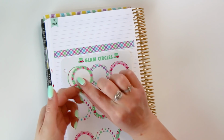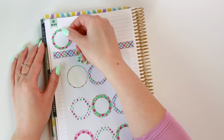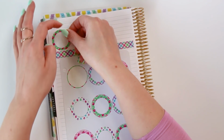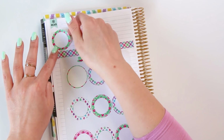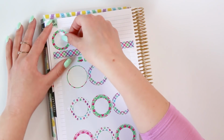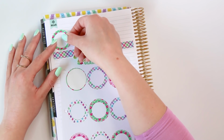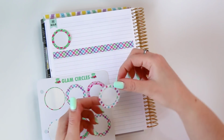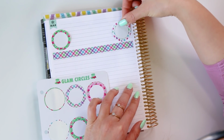All right, next I'm going to apply my circles right above. I'm just gonna go right in order so the plaids are separated. And I like to just do this left one first so I can line it up with the edge here, and then get it equidistant between the second to top line and the bottom of the washi. Oh, not quite. Luckily our stickers are pretty forgiving if you need to go a couple times. All right, and then I'll do this edge, and then we'll fill in the middle.